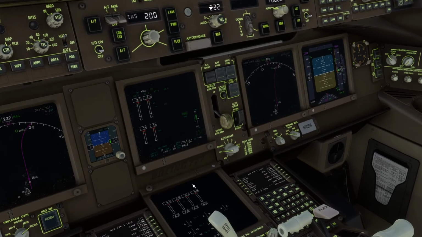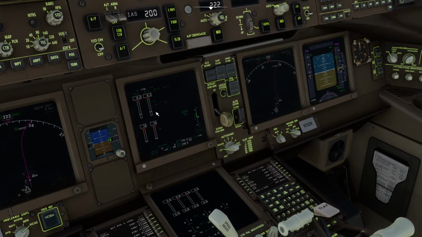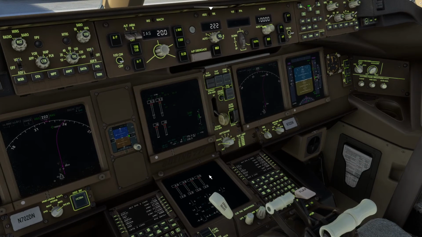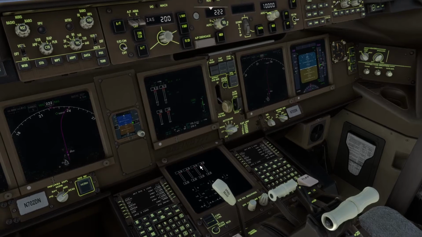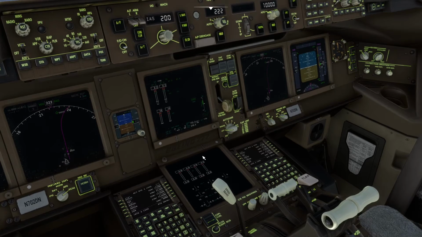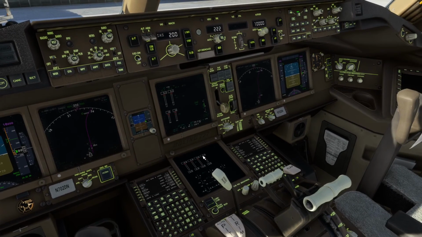And another bug, it's showing 4 engines when actually this aircraft only has 2. So that's another hangover from it being a 747. So don't take much notice of that. It's not going to harm us through it having incorrect data on there. We're just going to look for some numbers as it does it.